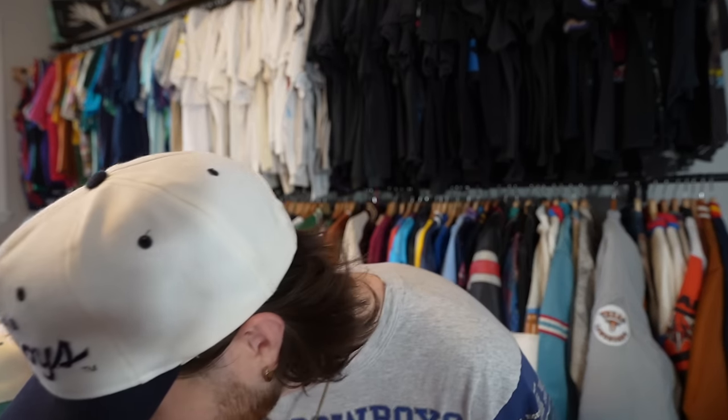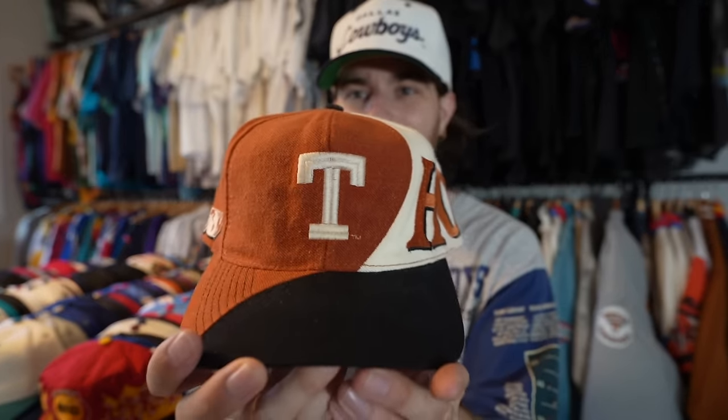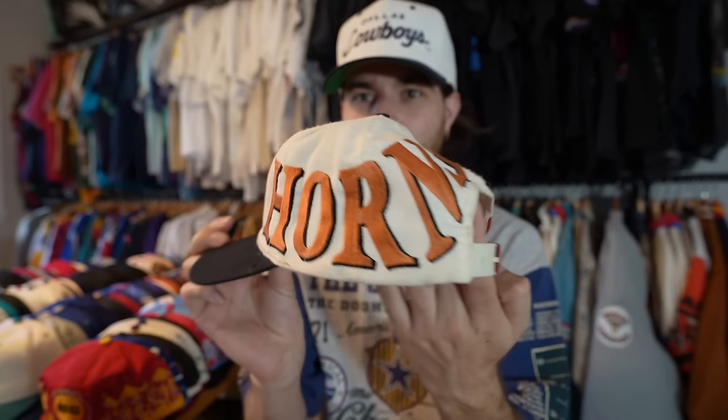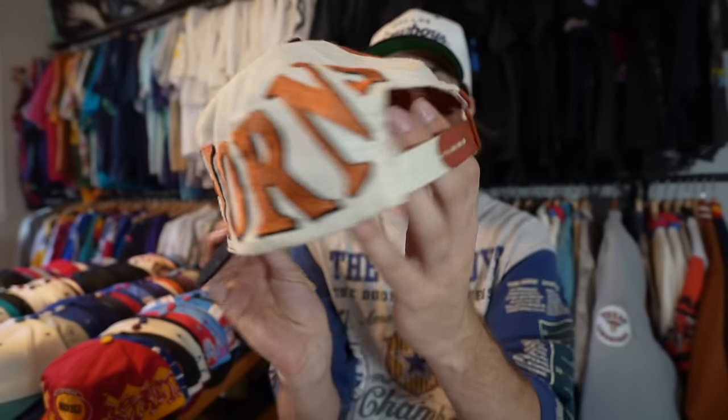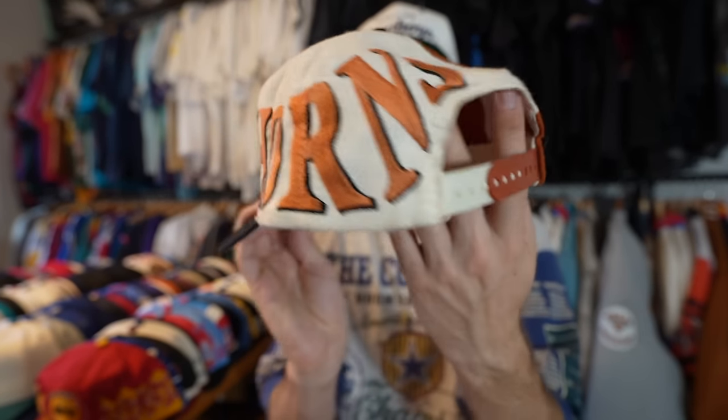Now with that being said, let's crack into my very first ever vintage snapback. I actually received this as a kid. I was the youngest boy on my dad's side of the family for the longest time, so I had two older cousins and they'd have all the crazy 90s gear. I was born in 93, and by the time they outgrew it or their style changed or whatever the case may be, I got all their fire hand-me-downs. So I received this University of Texas Longhorns Top of the World vintage snapback as a kid. This thing was smashed. It has the double colored snaps, which is very cool. And this is the first snapback I ever restored when I was a senior in high school.